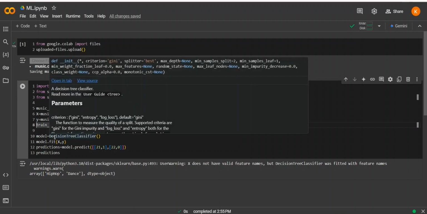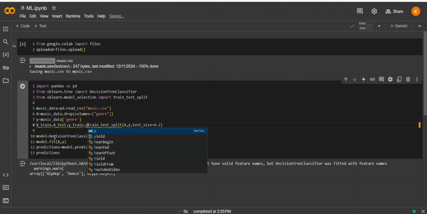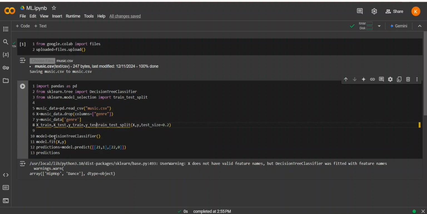Now what are the packet names? X train, X test, Y train, Y test.